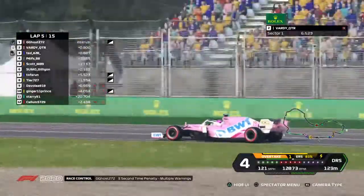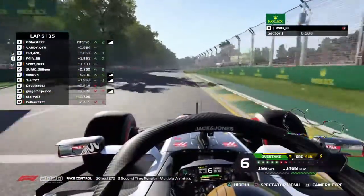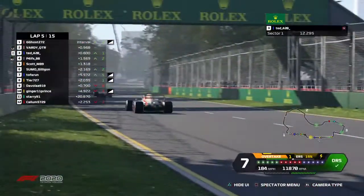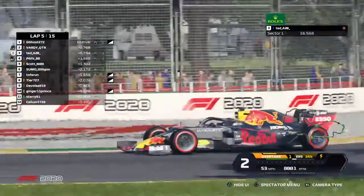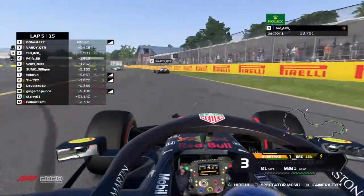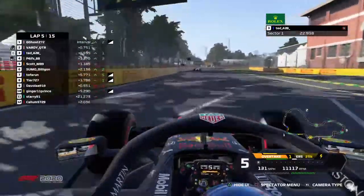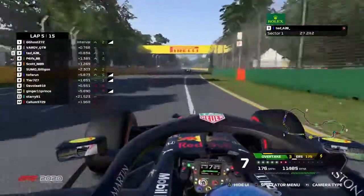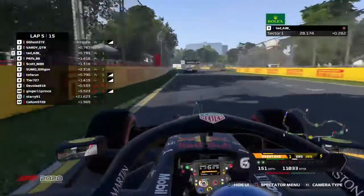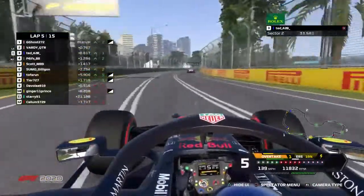Paus though looking pretty quick here in Australia. Looks like that new tuned Australia setup is working pretty well for him, as he finds himself in P4, his highest position yet. He's got Scott chasing him down though, and this 3-car train for the lead, all within DRS, but Ghost is managing to hold his nerve pretty well. He's not making quite as many mistakes at all. He's really consistent. He's got two very quick drivers behind him who are pretty eager to take that race lead off him.